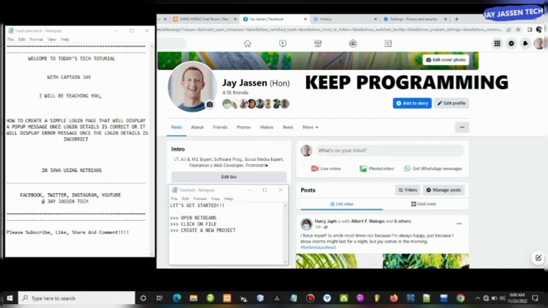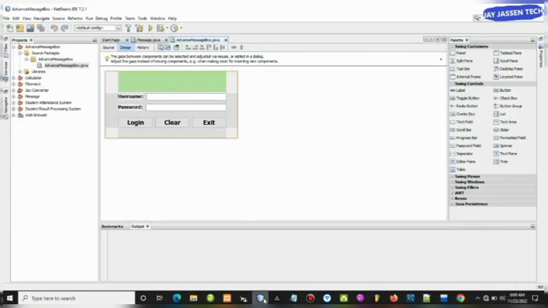Alright, let's get started. For those of you who are joining us today, you can start by opening a NetBeans environment, then you click on file, you create a new document. But for the sake of this tutorial, we've already started developing something on NetBeans, so you can actually watch the previous tutorial we did on how to create an advanced message box in Java using NetBeans. So in today's tutorial, we are going to continue from where we stopped, and let's get started. Let's get down to business.